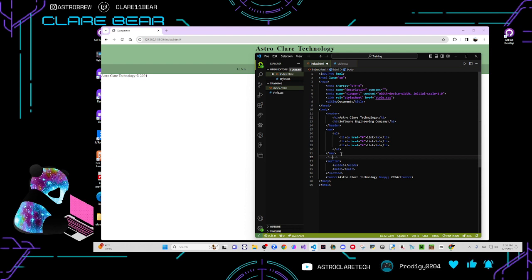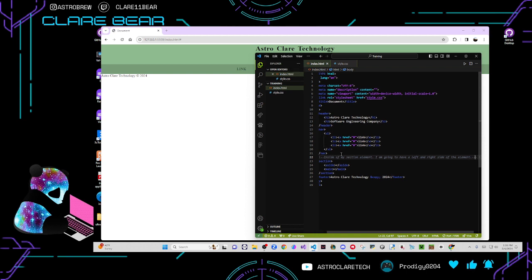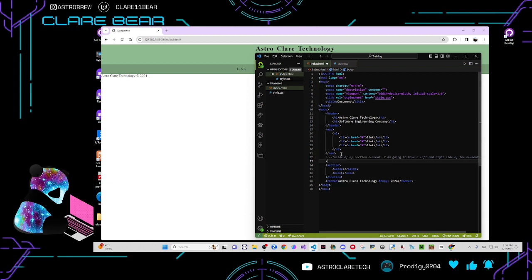What we're going to do is place a comment and say, inside of my section element, I am going to have a left and right side of the element. I'm going to go over here. I'm going to push enter and do the same thing.